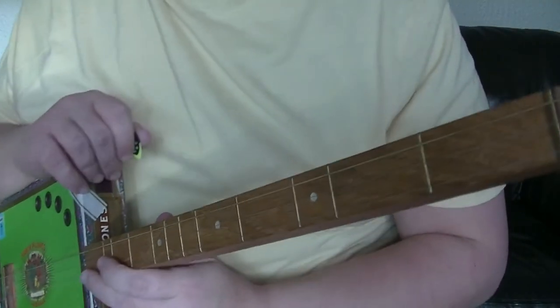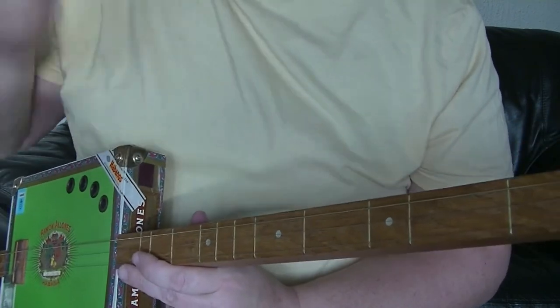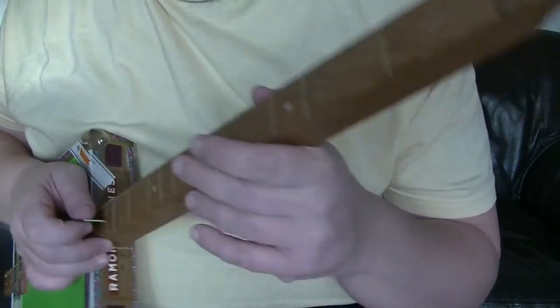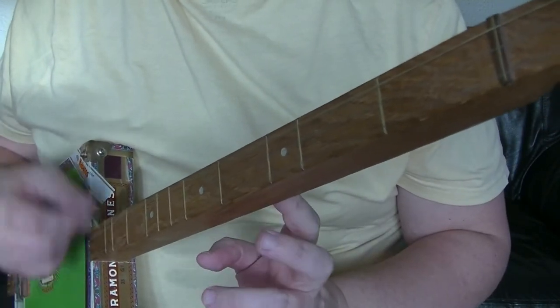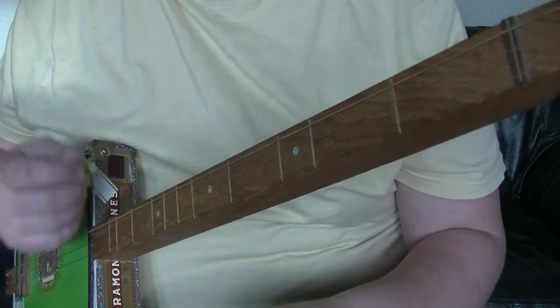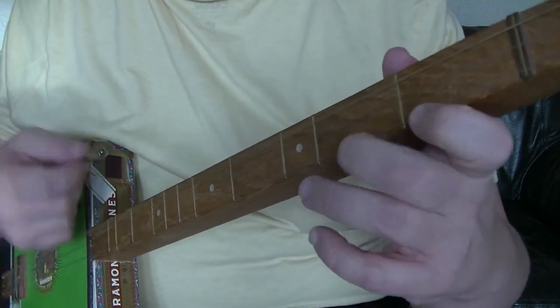Now you can go from a G to a C chord and a C to a G chord. We can add a bit more variance to it, this time using the right hand. So we're going from a G to a C chord again, so it's that motion. So instead you can strum it one and two and three and four and C. Or you can mix the strums up, you can go 1 and 2 and 3, 4, C.